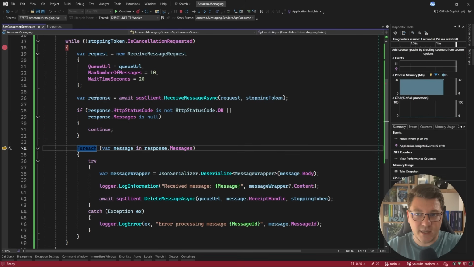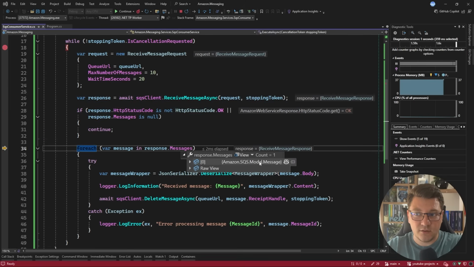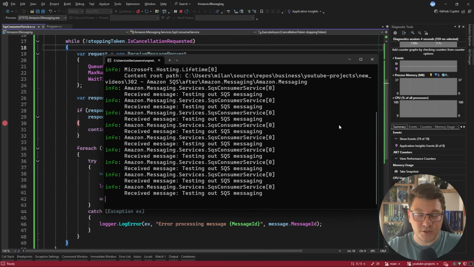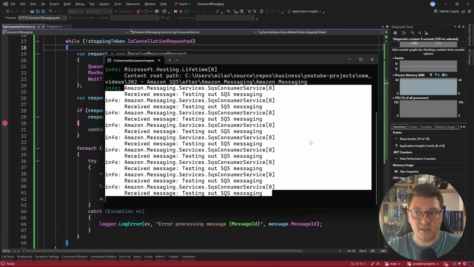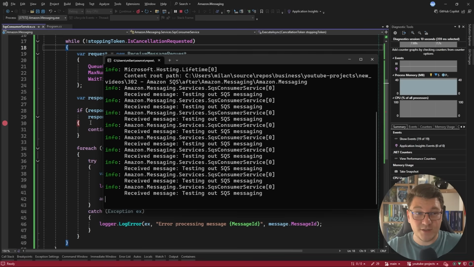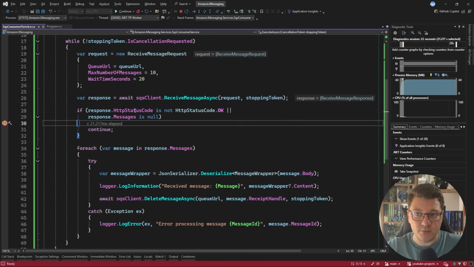And then the next time we send a request, we're going to get just one message, and this can continue until we've processed all of the messages. So I'm going to place a breakpoint here. In the background, I press continue, and note that we've processed all of the messages that we've sent in the meantime. Now notice that we still didn't hit our breakpoint. This is because my long polling is still in effect, and I'm waiting for up to 20 seconds for my request to complete. Now when this expires, the request is going to complete, and we should hit this breakpoint.